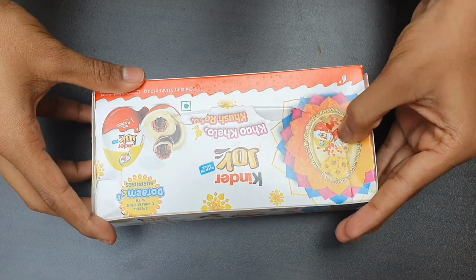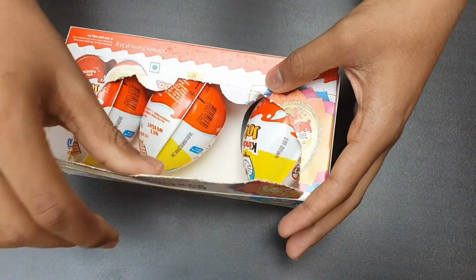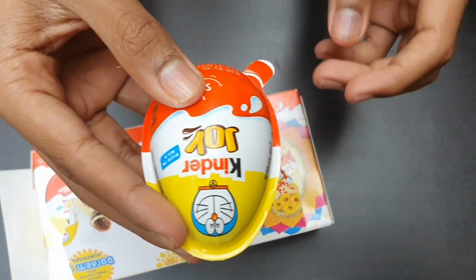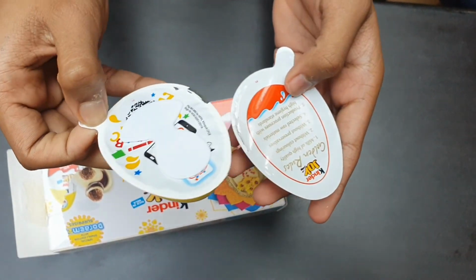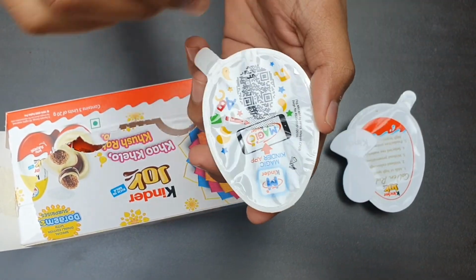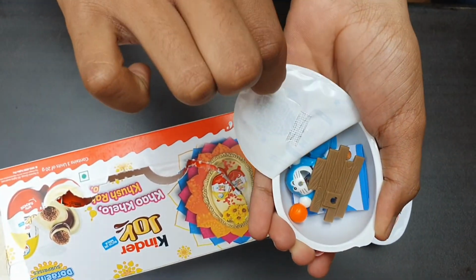Yeah, so this is how we open it. And there are three surprise eggs in the pack. Three surprise Doraemon edition eggs. So let's open the eggs. So let's see which toy we will get. This is the spoon and the toy is under that. So what is the toy?